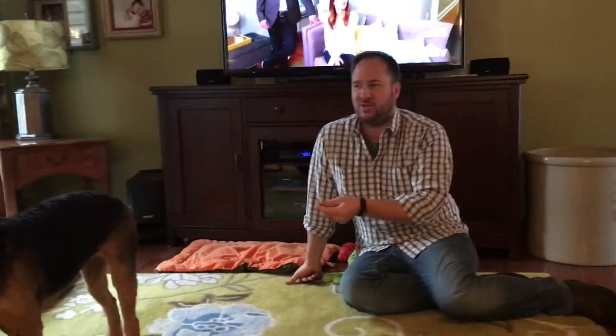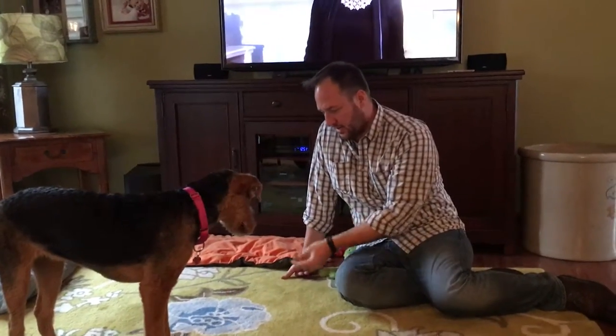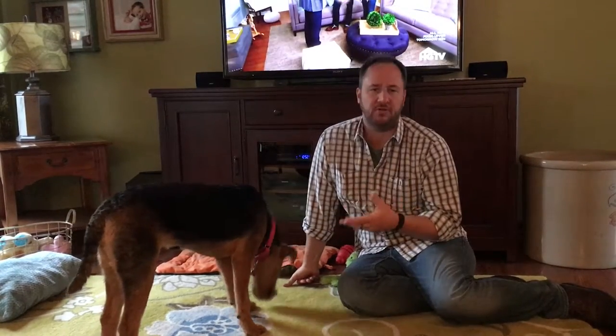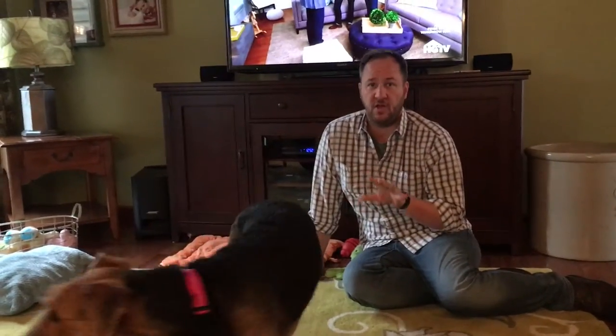Sonny here as she comes off. Let's keep you on camera — I know you want to go get a treat from your dad. She likes to grab things, so I'm trying to work with some impulse control and a lot of different things in the session. Delayed gratification can go a long ways towards helping a dog develop some self-control.